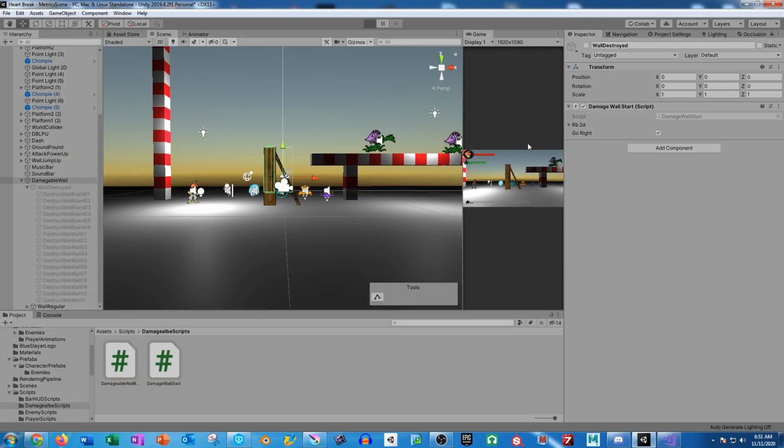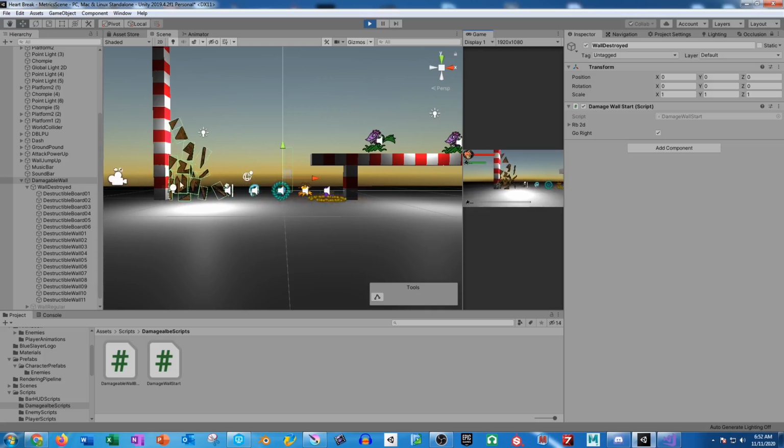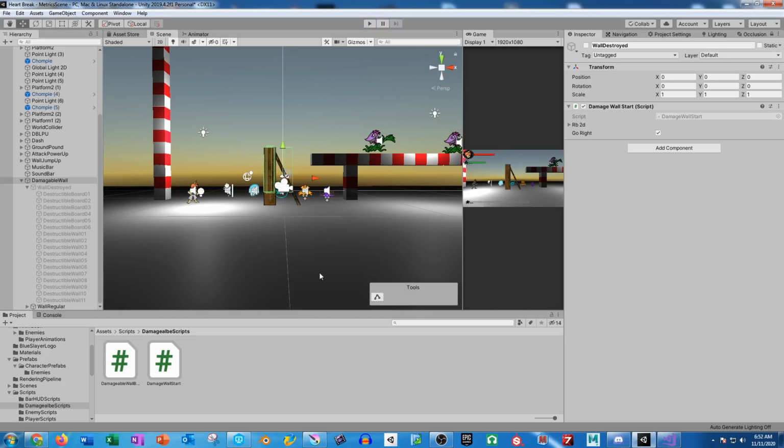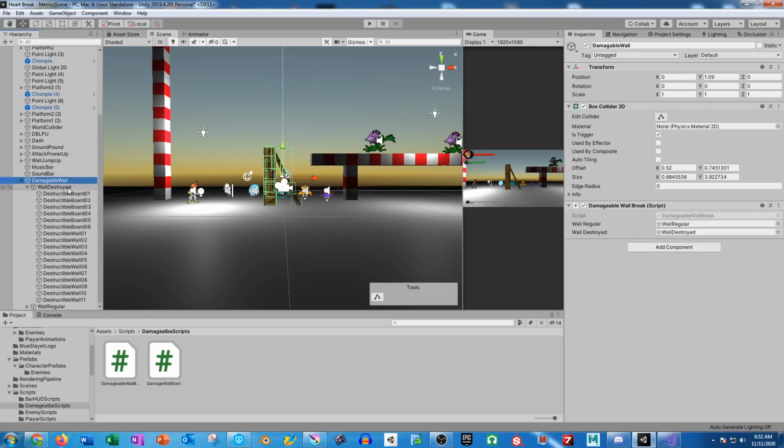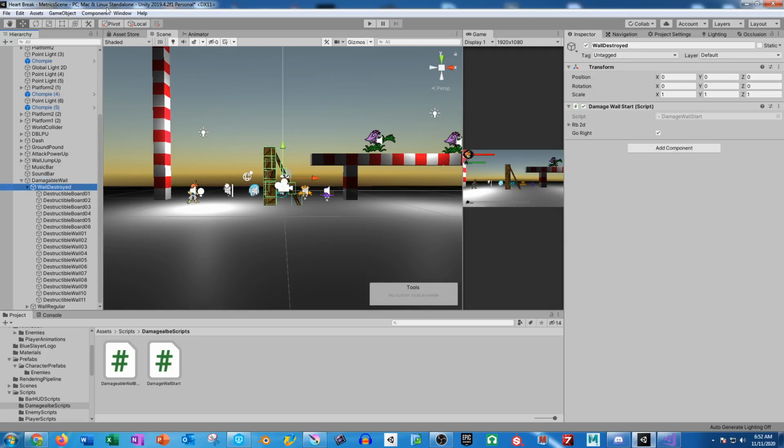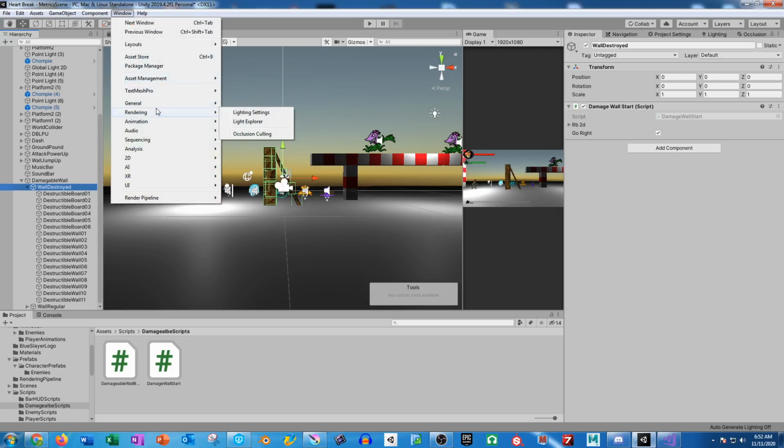So we'll hit play. And so what should happen is when I click, all those go. 2 seconds, they should be set inactive. There we go. Now you're probably thinking, but Jimmy, that doesn't look right. Well, okay, give me a bit. So for the wall destroyed, we're actually going to add an animator component. Oh, wait. The wall destroyed is the one. It's just I forgot to turn that off. Okay, so for damageable wall, we could just say destroy game object. And inside the damageable wall break, have it in there. That will set it to do whatever. We'll just leave it alone for now because we can always edit it later on.